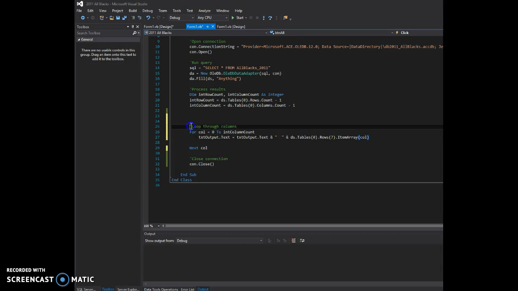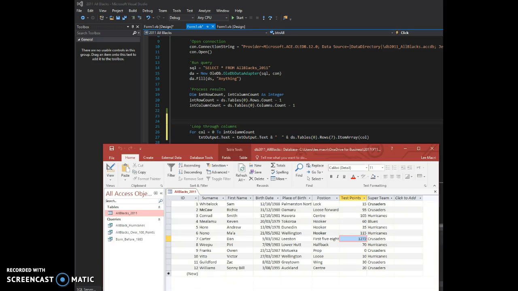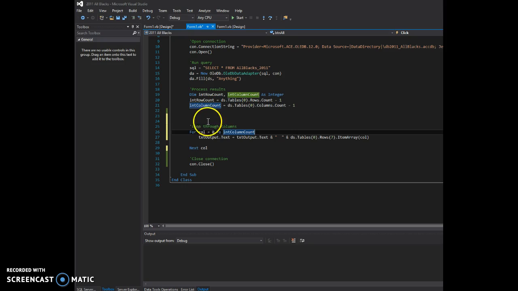Right, so now that we know this works, we know we can loop through all the columns, but what we want to do is loop through all the rows, so that when we start, it chooses the first row, row 0, prints out all these things, loops through and prints each one of these, and then moves on to the next one. So basically we need a loop that goes down the rows as well as the columns. We already have the one for the columns, and now all we have to do is loop through the rows. So how do we do that?